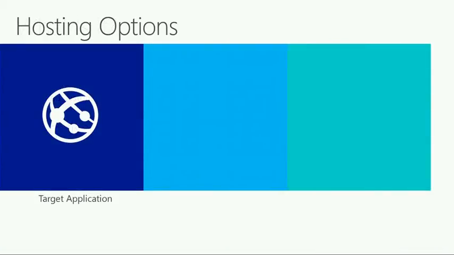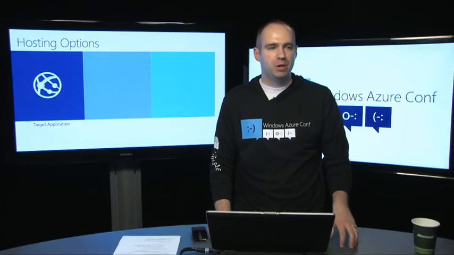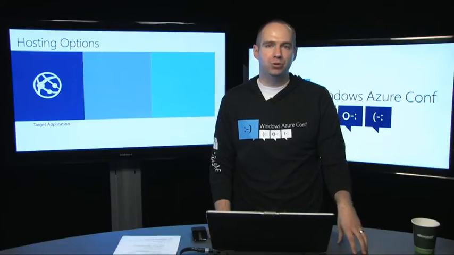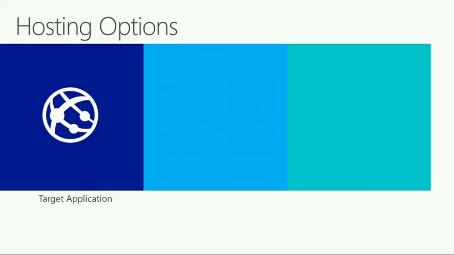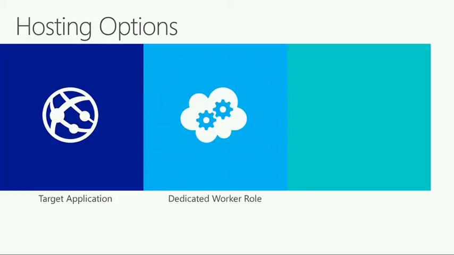We can host Wasabi in the application that we're wanting to scale. So if I had a web role and wanted to make some scaling decisions on that web role, I could certainly host the Wasabi Autoscaler in that role. The more common approach, though, is probably to have a dedicated scaler worker role, just a simple worker role, maybe an extra small instance, 2 instances of this extra small worker role, whose whole job in life is just to make scaling decisions for us. Or maybe I could host this on premises as well, maybe in a Windows service I have at my enterprise, and it can simply issue the API calls as well.